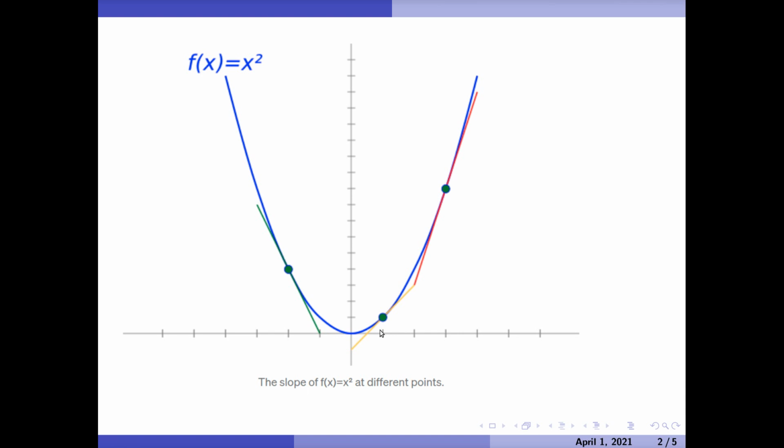And then at this point, we would still move left. And then you might actually overshoot the minimum, which is possible. And so if you do, what happens? If you're at this point in your domain, you see that the derivative is a negative number, and so that means you want to go to the right. So you would increase your x value in that case, and then pretty soon, hopefully you'd end up at the origin.